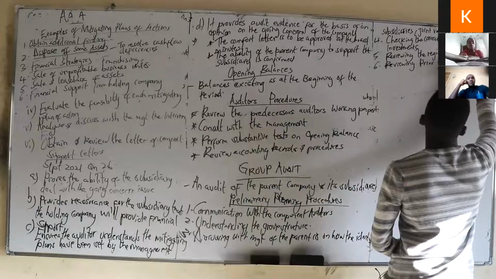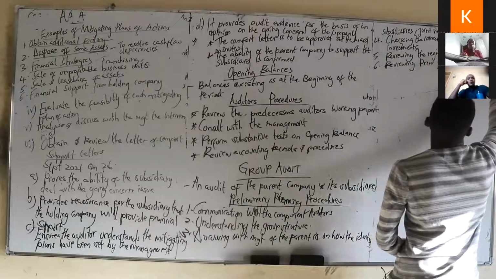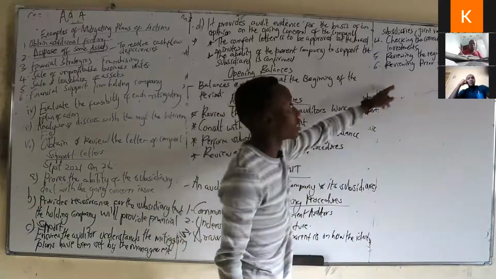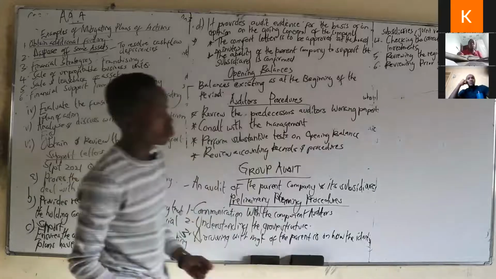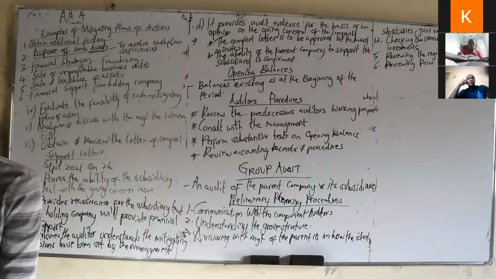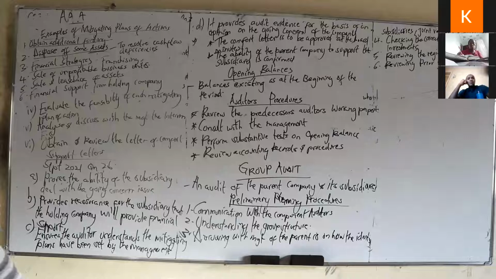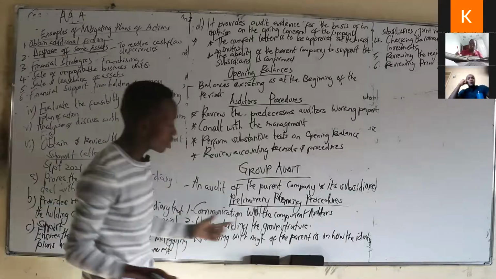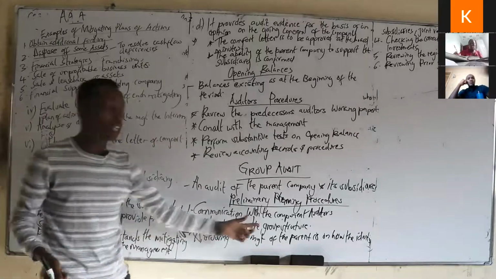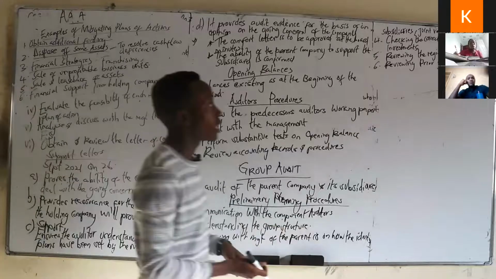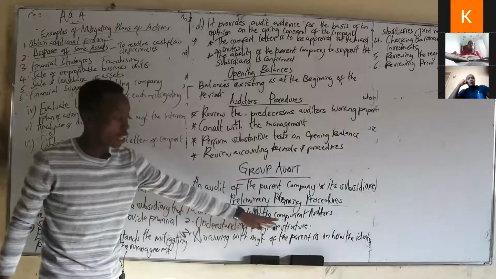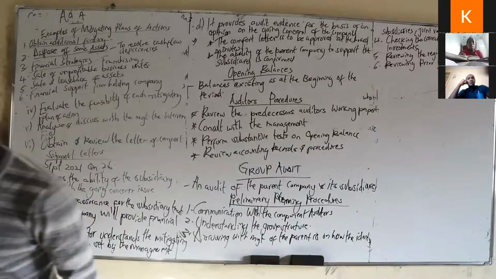Now this is important for you as an auditor because you will be able to know the high risk areas and the kind of strategy that you are to use to audit this group setting. So we have said that one of the things that you will conduct is you will communicate with the component auditors, but before that you have to assess certain factors before you rely on the component auditors. And what are some of these factors?